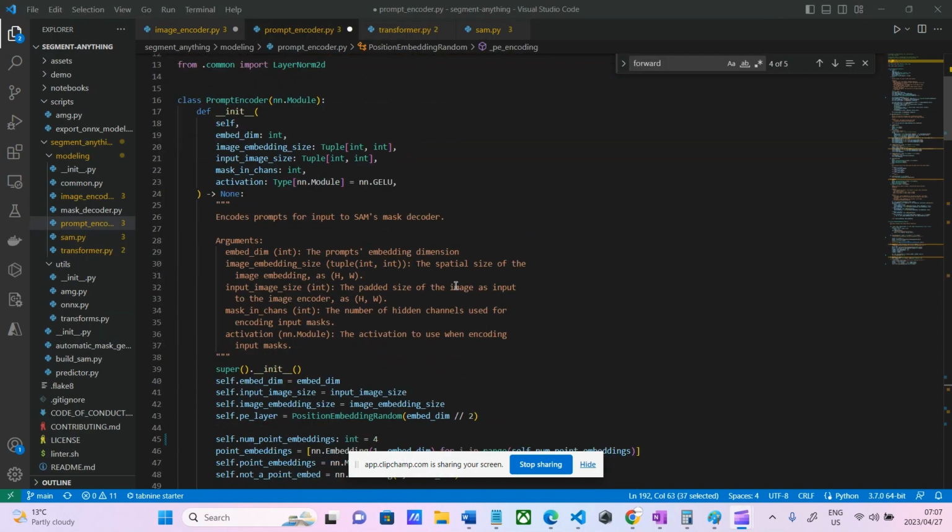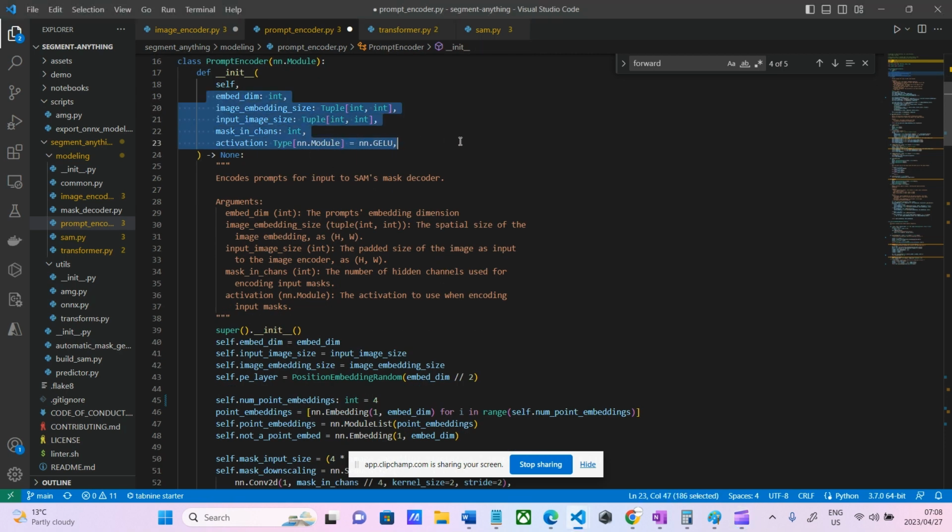Getting into this prompt encoder, we can think of this as the user prompting the model: this is the part that I want to segment within this image. That can happen in multiple ways. The user can have points, like clicking on the image, or you can have a mask, or a box, whether it's through object detection. They also said that there's text, but I've never seen that in the source code. I think they omitted the CLIP part whereby you can prompt it through text. So I don't think they included that in the source code. But anyway, this is what the prompt encoder is going to try to do.